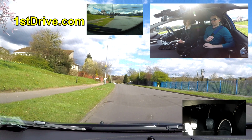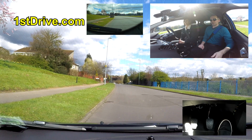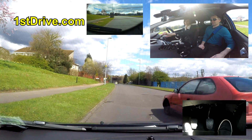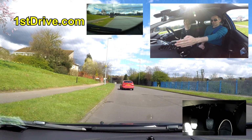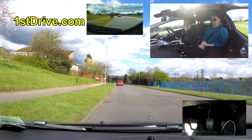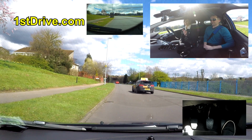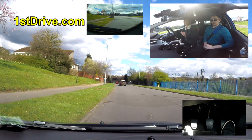So you do mirror, signal. You steer towards the curb a little bit. Now the distance from the curb now is really good. Do you remember last time I think I mentioned how you can tell where the curb is? It was to do with the shape of this part on the top of your car, that kind of black dot. Where the curb is now, how close to the dot is the curb? About an inch. That's it. So it should be about there.